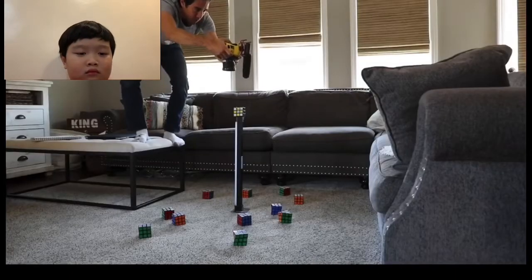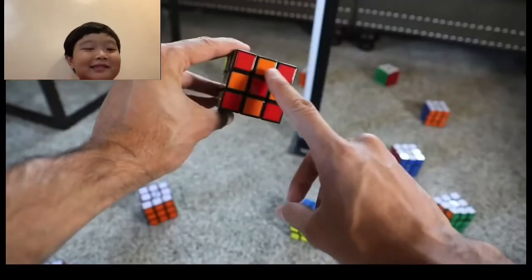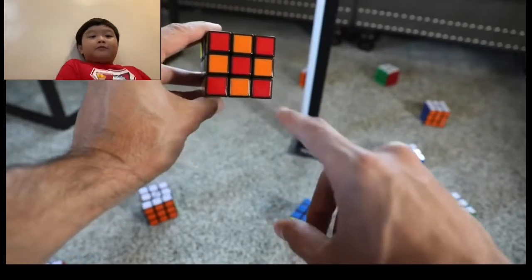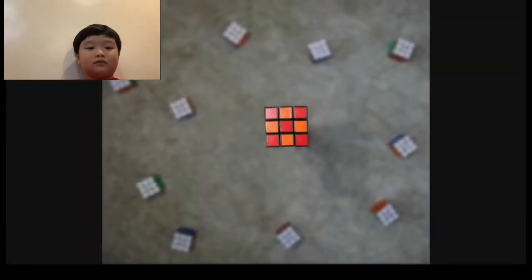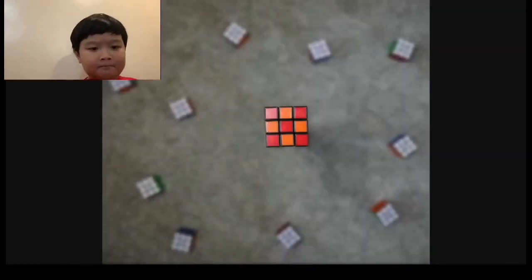And I mixed up the top cube for you so that you can focus on one of these colors, red or orange. I'm going to show you a photo and keep it up for about 10 seconds. I want you to focus on, ideally, the orange. Some people work on the red center dot, but for me that doesn't work. When I look at the 4 orange dots, the rest of the cubes start to fade away. If you need longer than 10 seconds, you can pause the video and see if your eye can slowly fade out. Okay, let's pause so you can see.